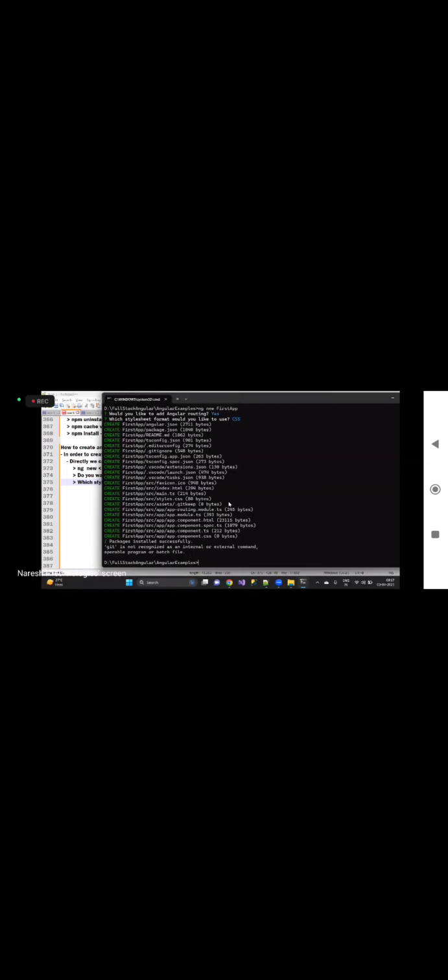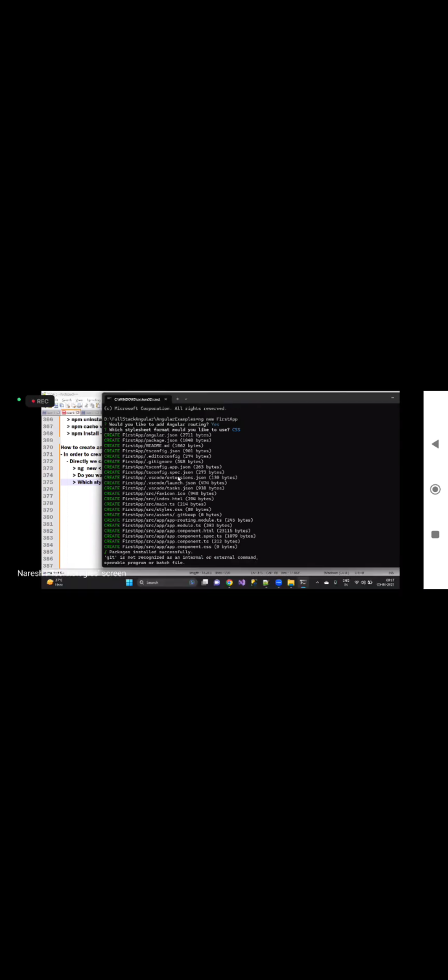Okay. But here the thing is, suppose every day I create a new application in order to explain different examples to you. Just assume that. If I want to create a new application every day, then every time I am supposed to connect with the internet and again I have to download all these files from the Node.js package manager, right?